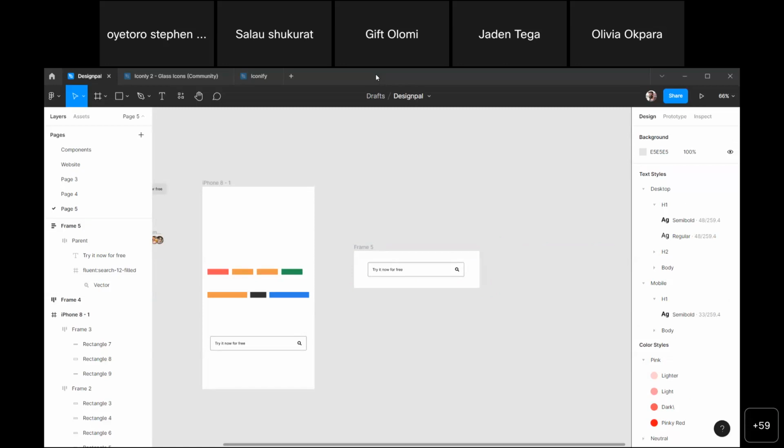Olamide says change the alignment. Okay. Agu says, well, I would say, Agu, you have to make the frame a child, then create a new parent. The search box, change it to fill container. Okay.